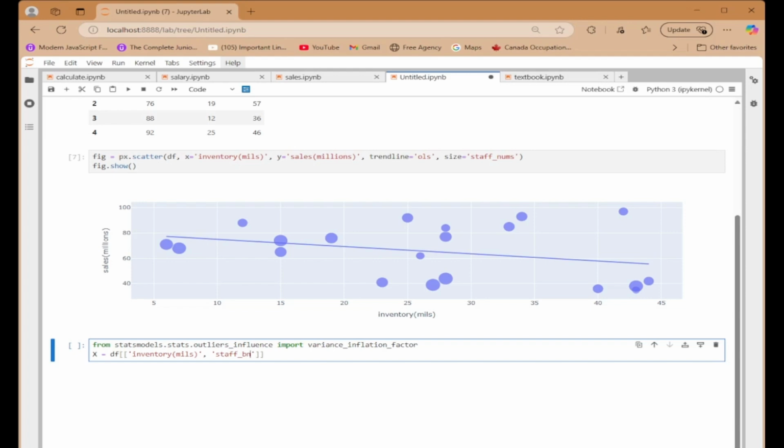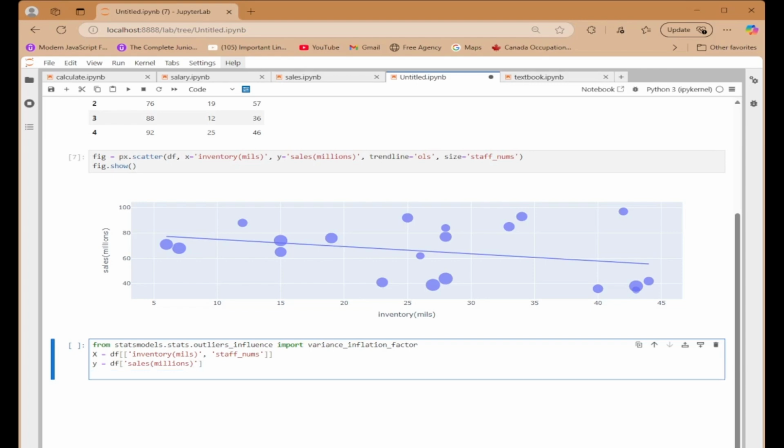Those are the two predictors in our model. And we need the y variable: Y equals df, sales millions. So we specified those.